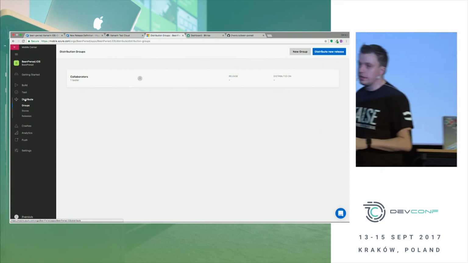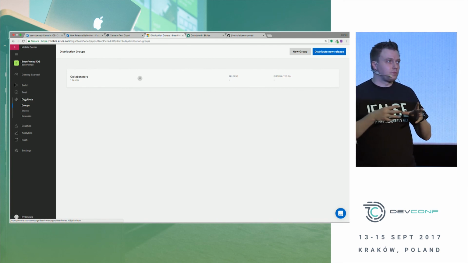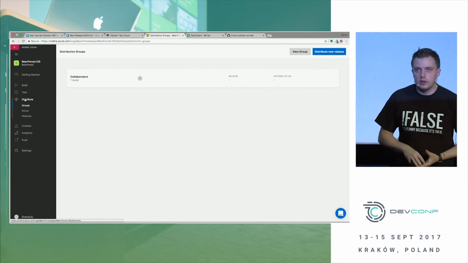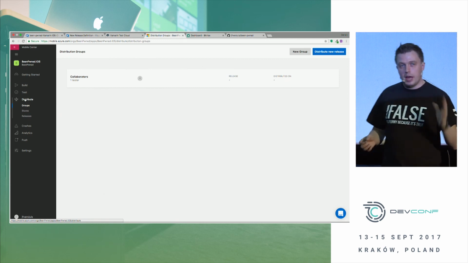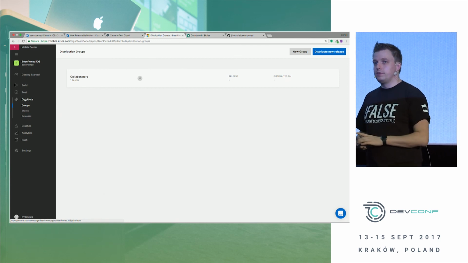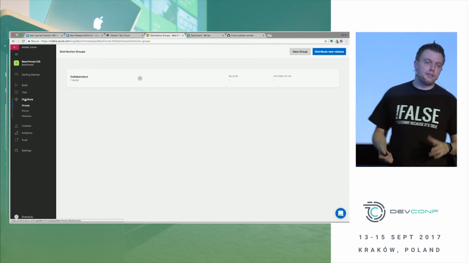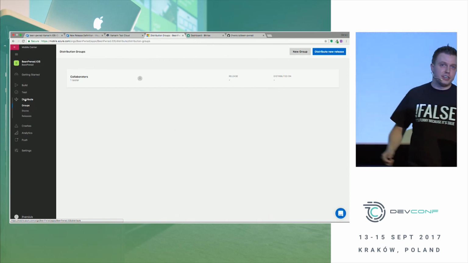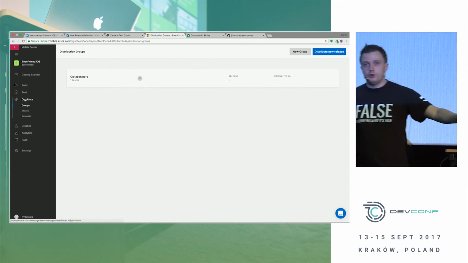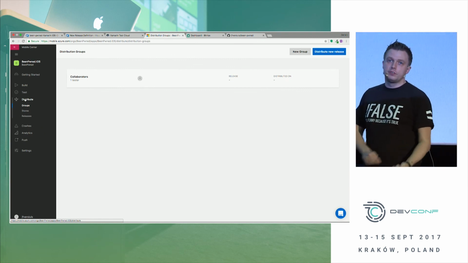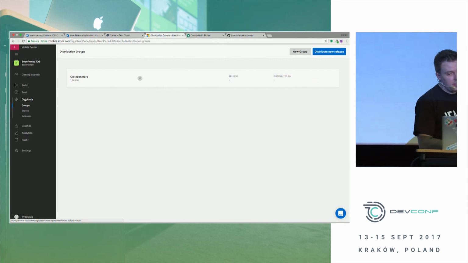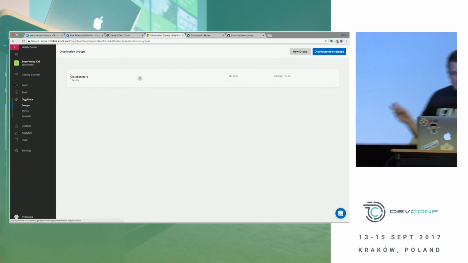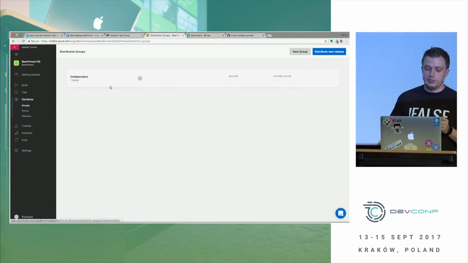So this is more like a beginner portal. You can easily get started here, get your app built automatically, and then when you feel like, okay, I want to do some more advanced stuff, you can say I want to go to VSTS now. The build that is set up for you here in the background will be available as a build definition, and you can customize it from there. That's where this is going. I think it's still in preview technically, but you can use it right now and it works wonderfully. It's very easy to use.